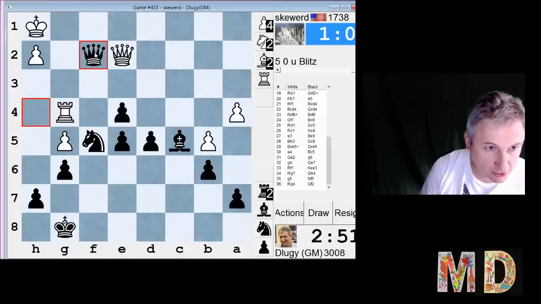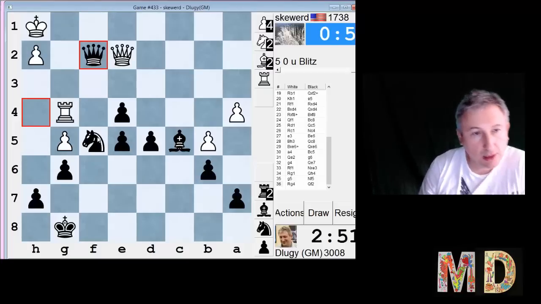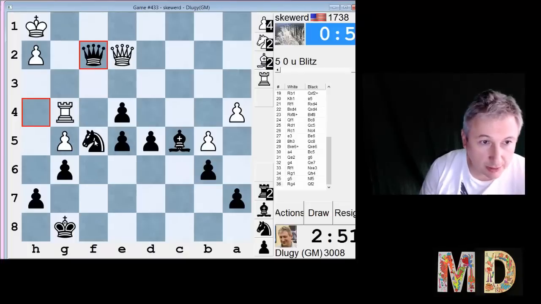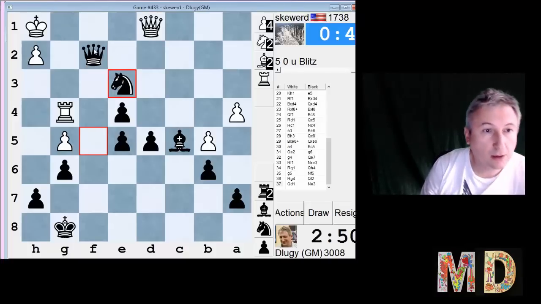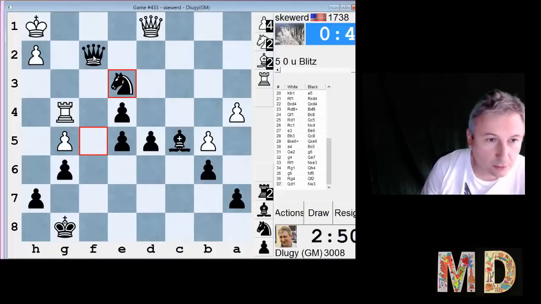Okay, and exchanging queens is never a problem for me, as you may have guessed from before. From looking at some of my games, if I think the ending is better, and in this case is of course completely winning, I will always exchange queens. And here I'm picking up a little material here, or mating white, or both. So that should work quite well.